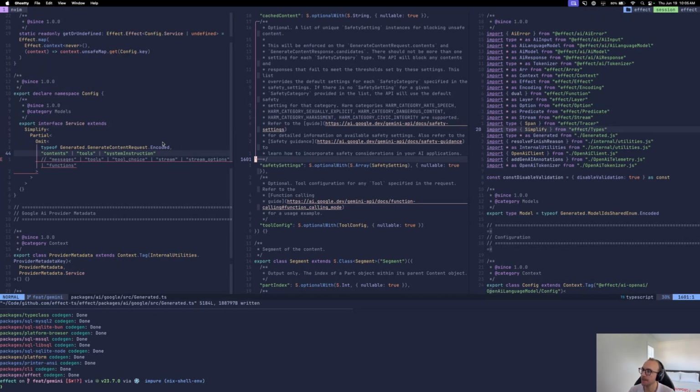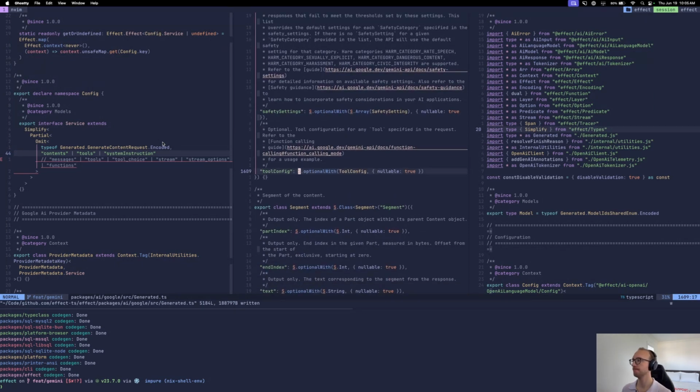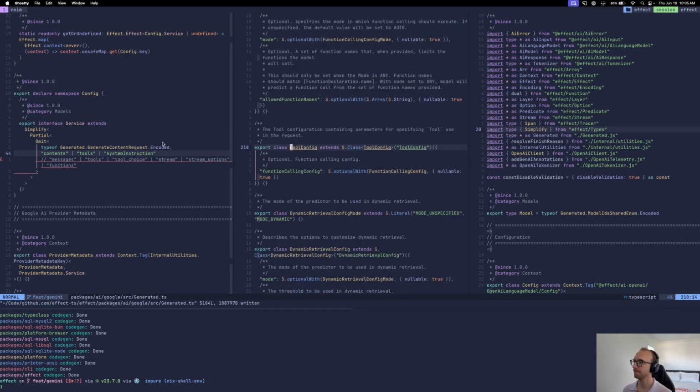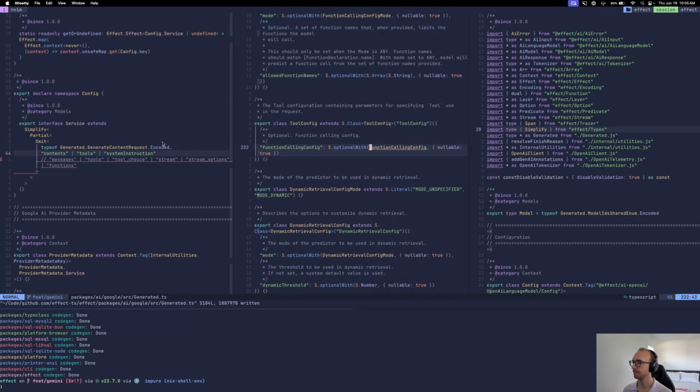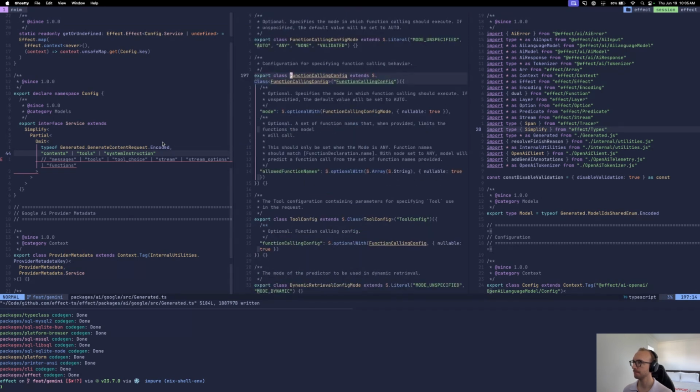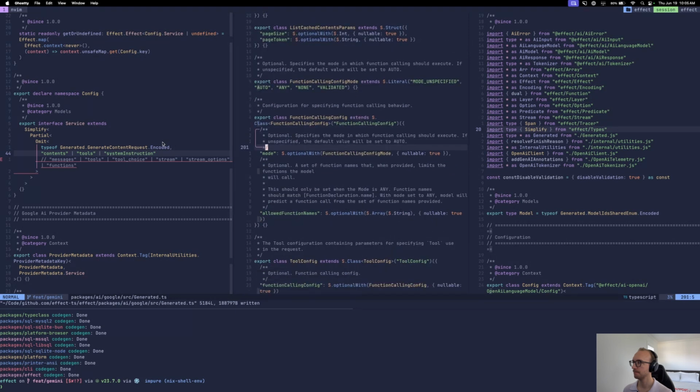What is tool config? Mode in which the function calling should execute. Interesting.